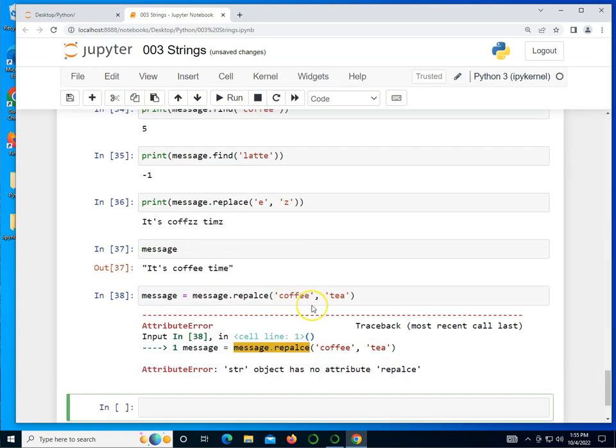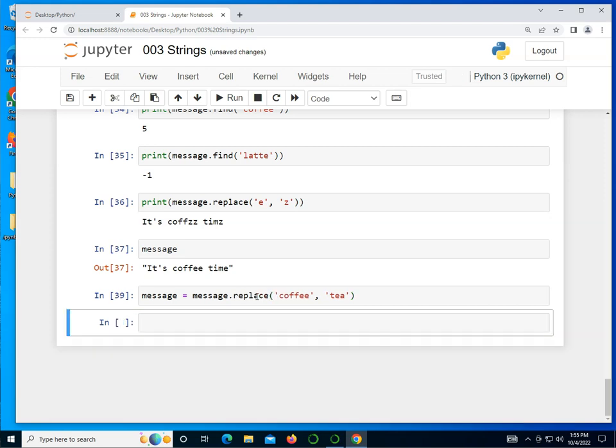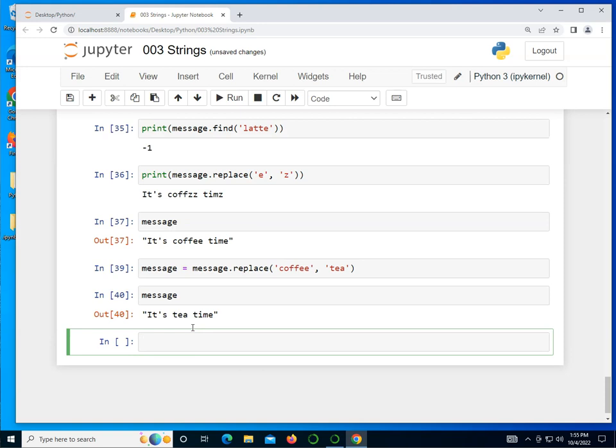Oops, and I made a mistake here somewhere. Where did I make that mistake? I misspelled replace. There we are. Nothing shows up, but if I look at my message now, notice that it says it's tea time. It replaced the word coffee with tea.